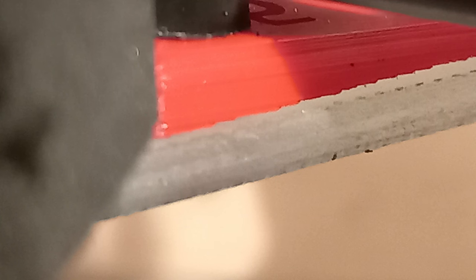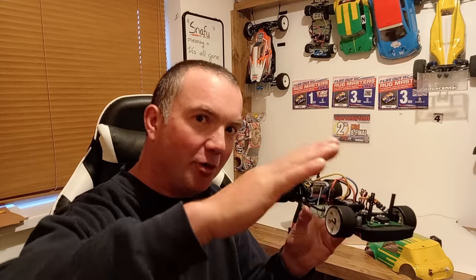Still at the front end, I've gone for DDR Racing 3D printed shims — I think it's 4mm front and 1.5mm at the back. That helps with ride height, but one of the most important things is the caster angle at the front. The steeper that angle, the more relaxed the car is to drive. The flatter that angle, the more aggressive the turning and steering. For a first-time driver, you just don't need all that steering.